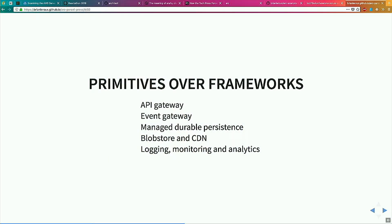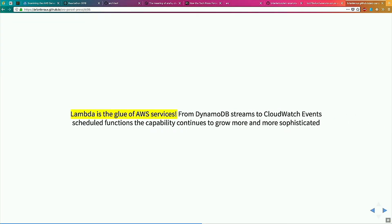Werner Vogel as the CTO of Amazon has this great statement I really love: primitives over frameworks. The idea is they design their products to sit on top of conceptual ideas you'd normally have about how to build something, and that allows their customers to start building things they wouldn't have expected. When you think about an application, they almost always have all these things — Amazon just names them really weirdly. But they're all there, just weird names. Lambda has gone further than anyone expected and has also become the glue between all their services.